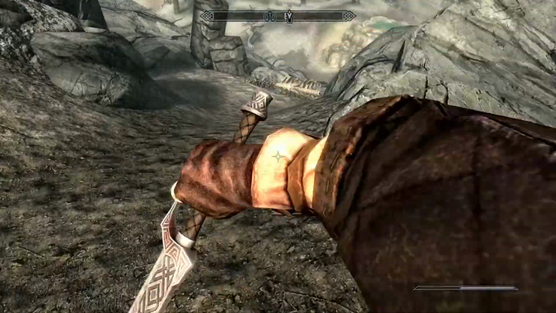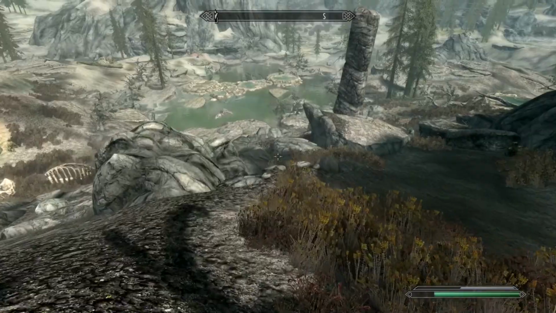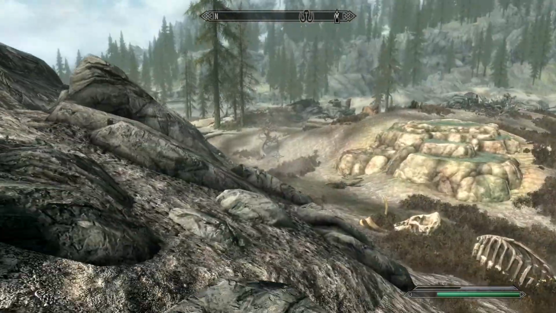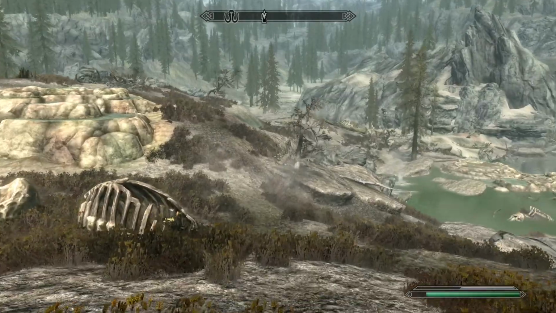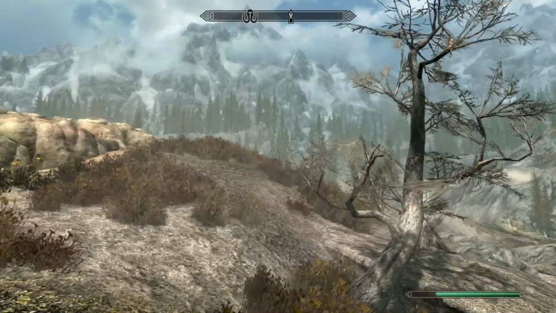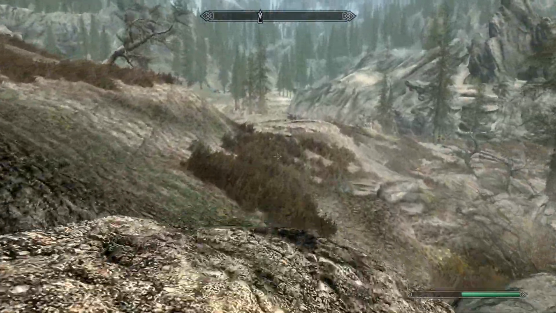Okay, enough getting distracted, Bob. We gotta get over to Mzulft. Don't know if that's supposed to be like one word or like two syllables. I think I've been saying it wrong. I've probably just been saying Mzulft like a chump.